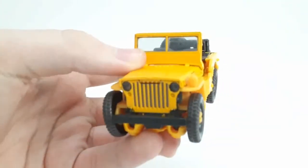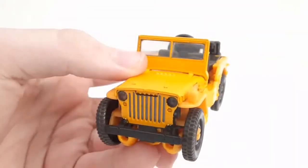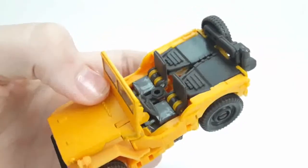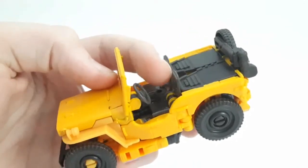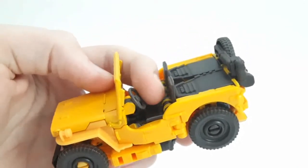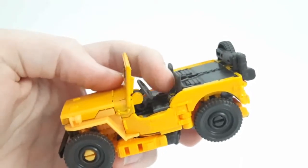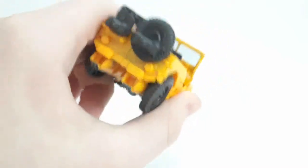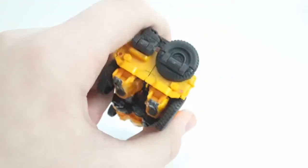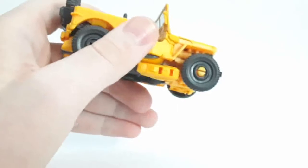This is Bumblebee's first Earth mode, and it looks pretty cool. It's got open seats, and no, Lego minifigures cannot really fit in there. I tried. It barely does it. Like, the leg goes on the steering wheel. So, yeah, not good. As you can see on the back, he's got a spare tire.